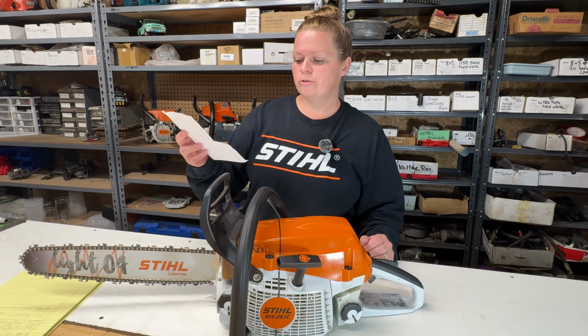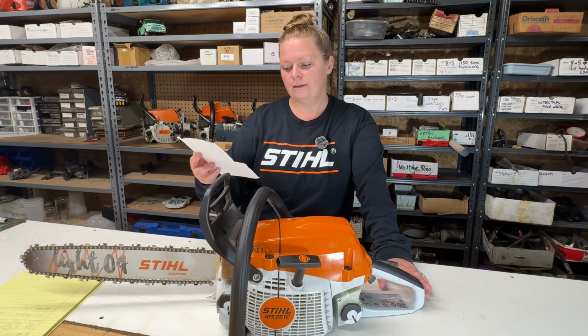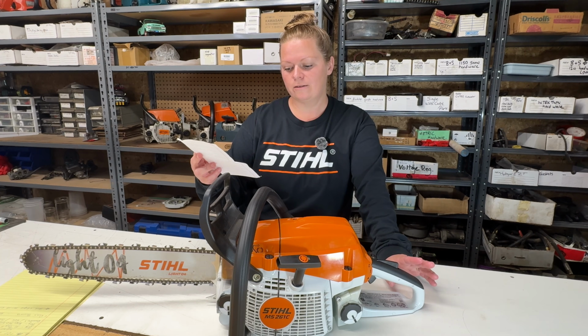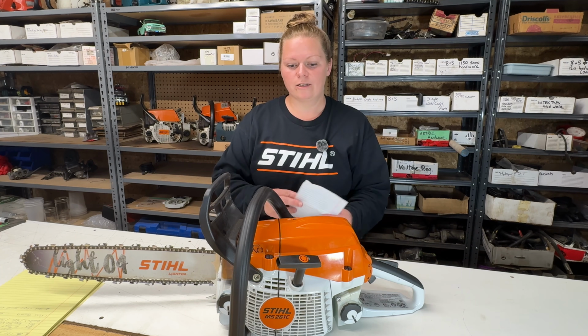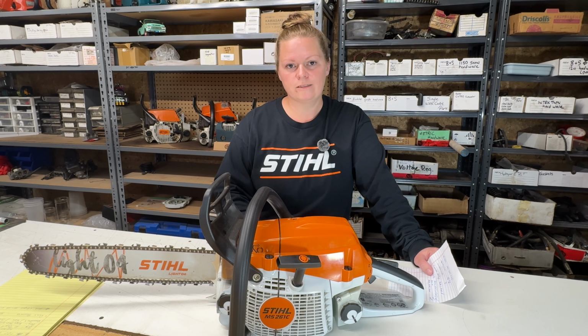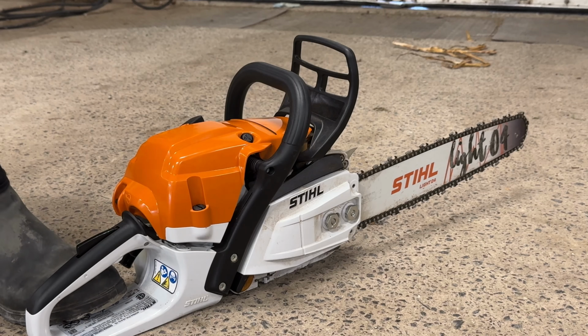The software used to tell us the max RPM the saw had reached and how many unsuccessful starts, but for some reason it's not giving us that data anymore. So he said the saw won't start and that when he does pull it over, it makes a noise. So we're going to pull it over and see the noise he's talking about. Let's go over to the door.